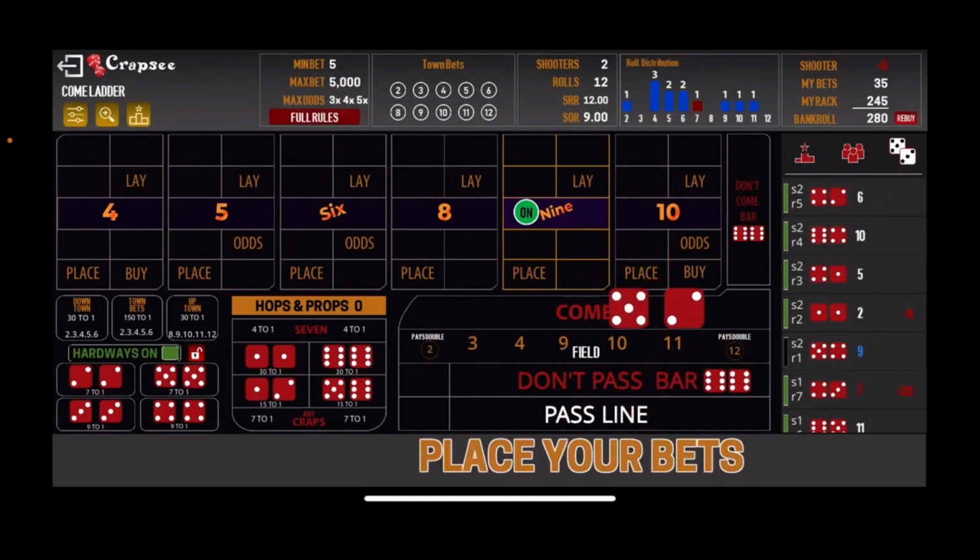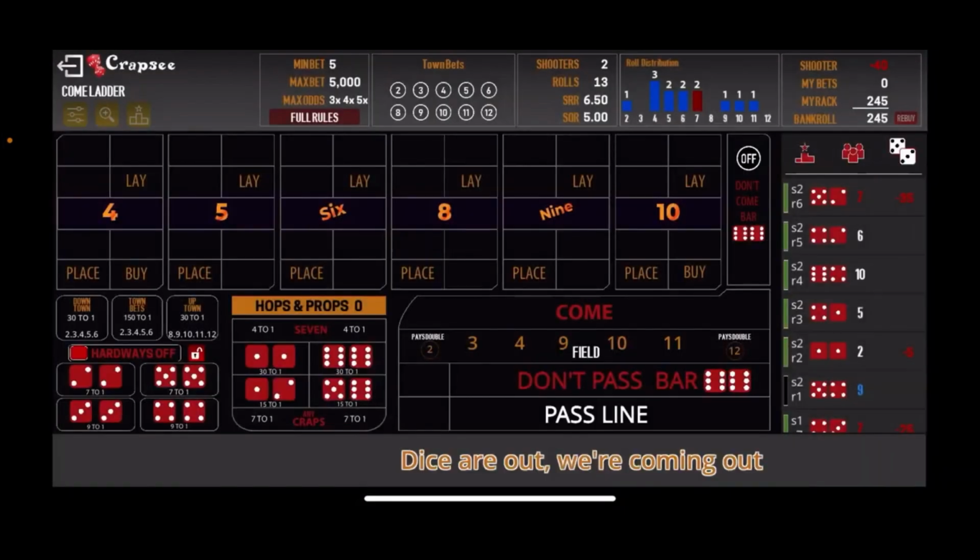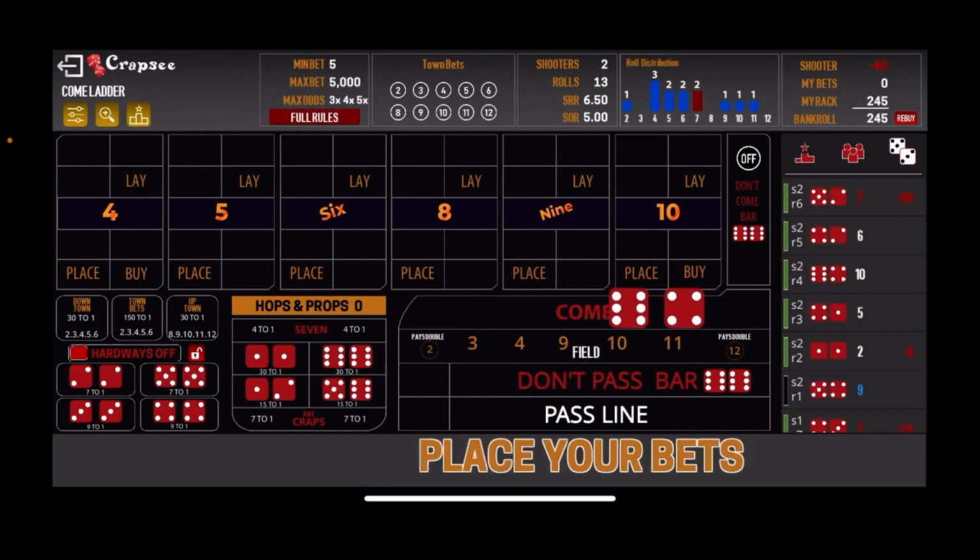And just like that, there's the 7 out. So that's the worst case scenario right there. It doesn't get much worse than that. So let's go ahead and go to shooter 3 and get a number established here. We're down $55 on the first 2 shooters.